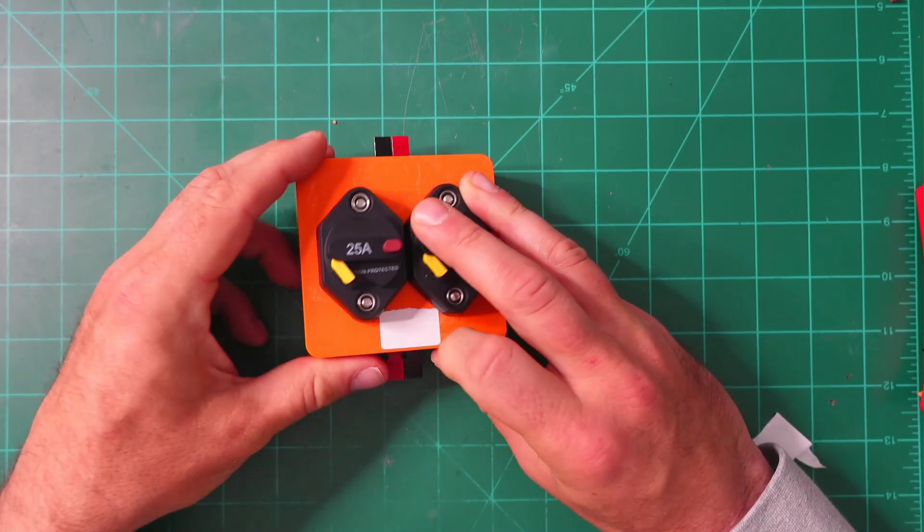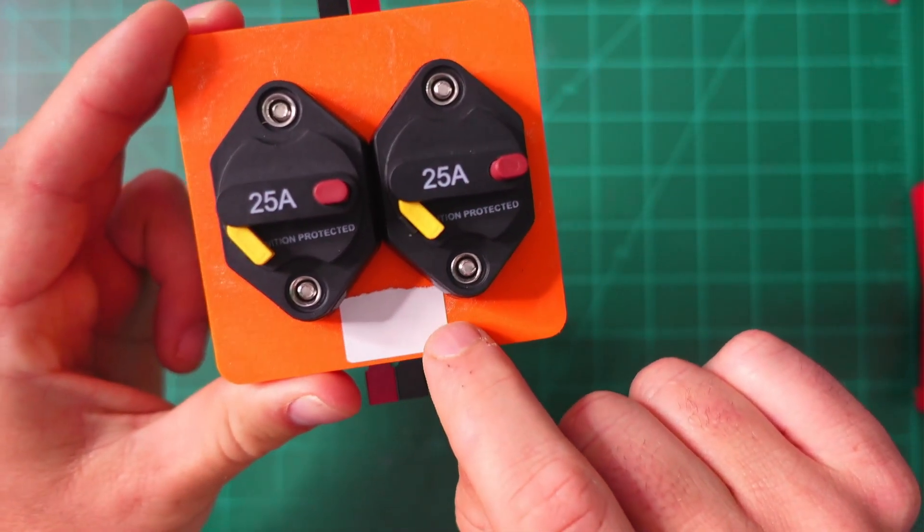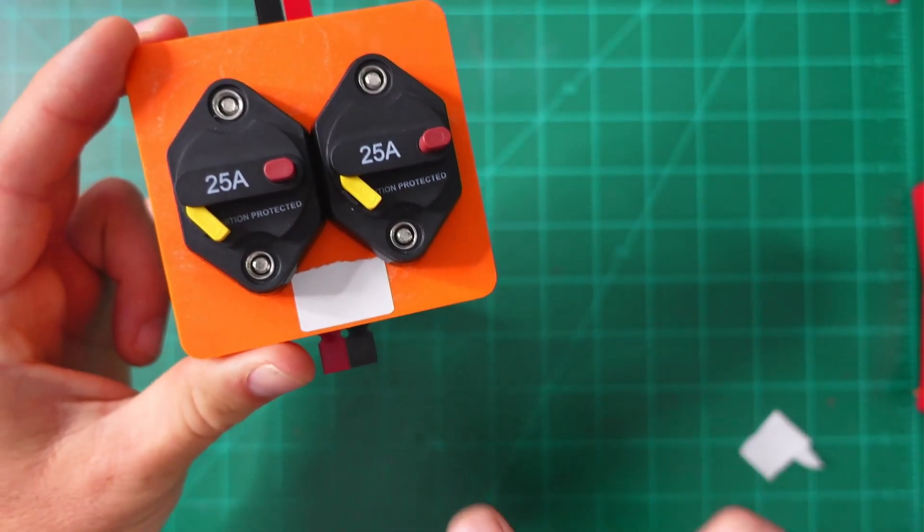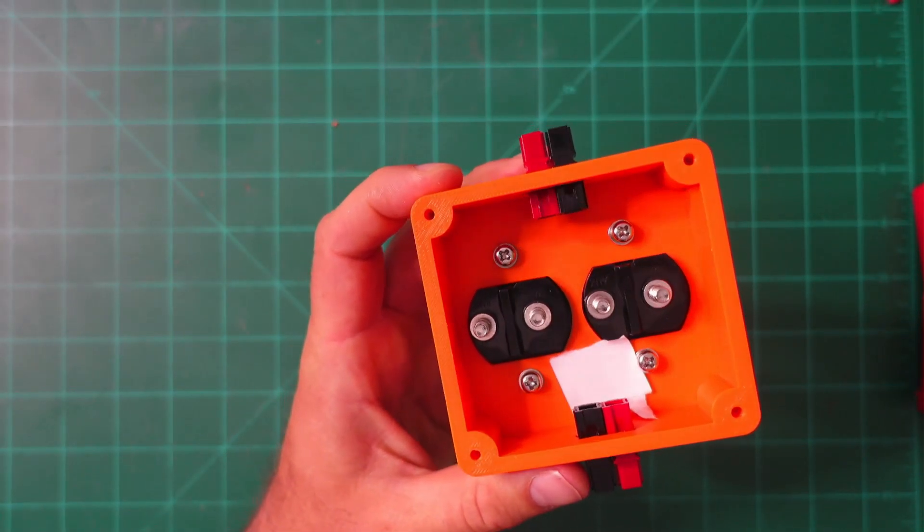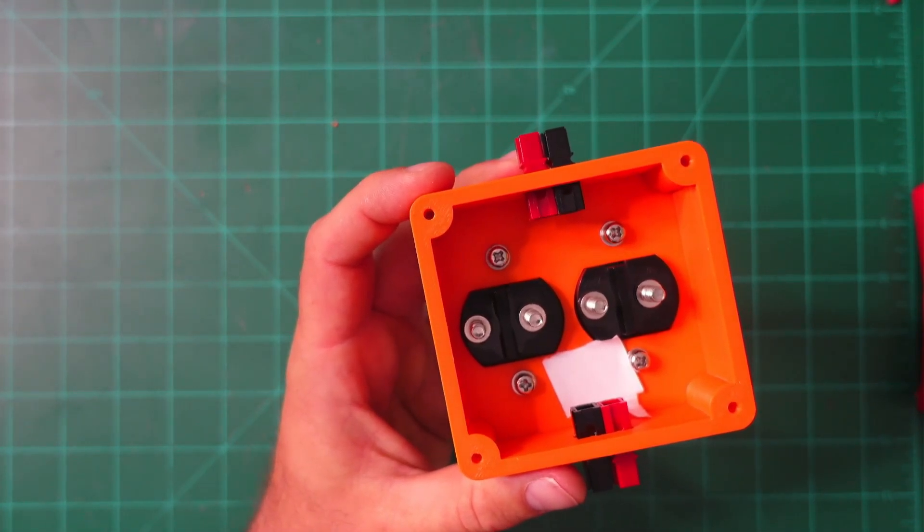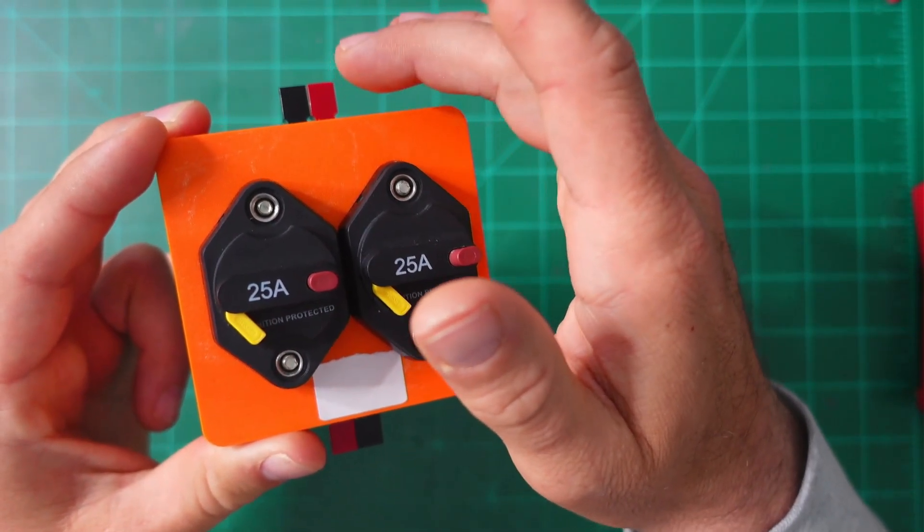Next up I marked one end of these power pole connectors - this is going to be my auxiliary out for my radio. I did this on both sides just to prevent any kind of wrong wiring while I do everything else. The blank end will go to the battery.